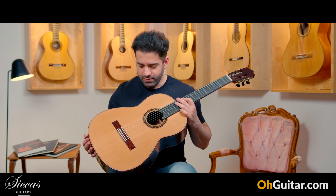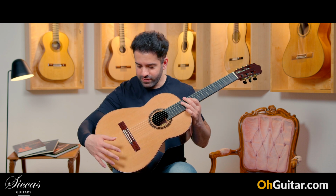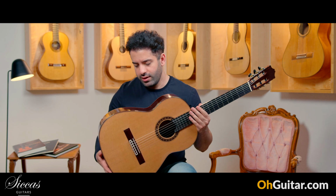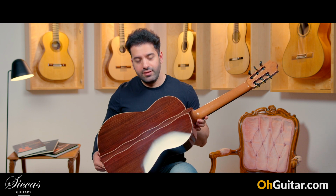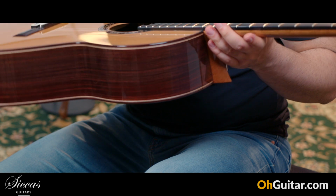And I hope this guitar too. We will see it in a few minutes. And we have a cedar top and Indian rosewood back and sides. And it's a very light guitar.